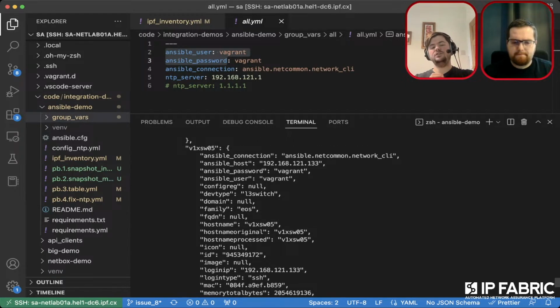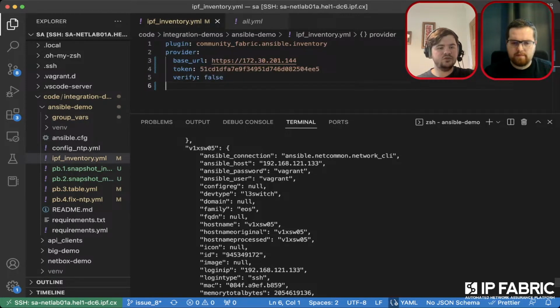So what we want to do for our demonstration going forward, and it demonstrates our capability in using the data from IP Fabric to do something, is that Ansible needs to know what device type to automate. So for example, if it's a Cisco device, it uses a different module to log into that device, and we can do that by specifying the ansible_network_os variable.